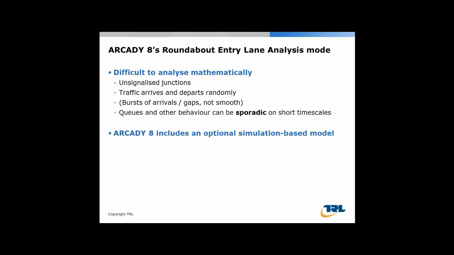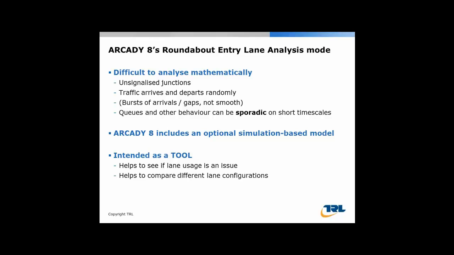So what we've done is we've added a new simulation-based model which sits on top of the core ARCADY model. It's intended mostly as a tool, helps you see if lane usage is an issue in the first place, helps to compare different configurations in a relative sense. One of the advantages is there's no particular limit to how complicated you make the lanes, so you can have any number of lanes feeding any other number of lanes. Just to repeat, this is basically an addition to the core ARCADY model, so it's an adaptation of the main model.